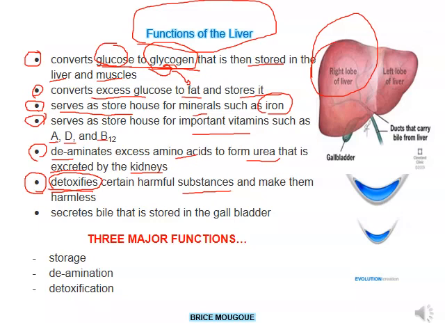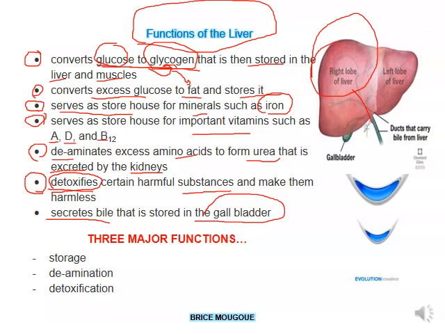Again, the liver secretes bile. Bile is that greenish substance that will then be stored in the gallbladder. We're going to look at bile in the next section, I believe. So it will secrete bile and it will be collected through the hepatic duct and pass through the cystic duct and get stored inside the gallbladder, and from the cystic duct again it will be released to join the hepatic duct to form the common bile duct and pass down to join with the pancreatic duct to then form the hepatopancreatic duct and be released inside the duodenum when it is required for digestion.